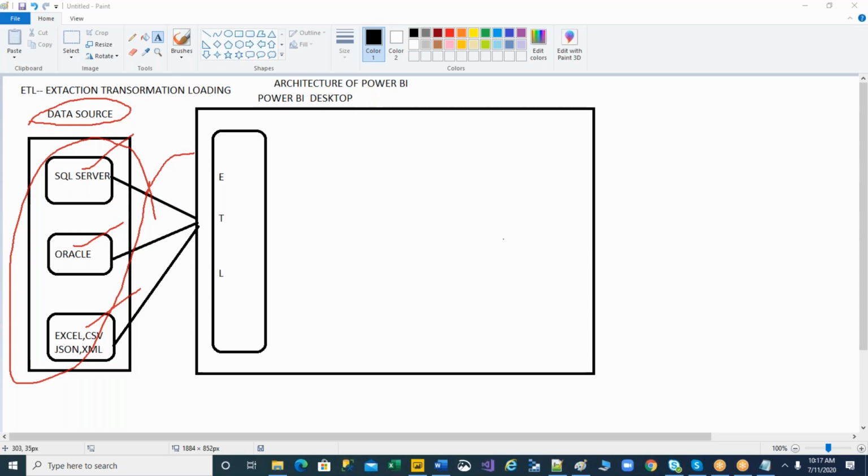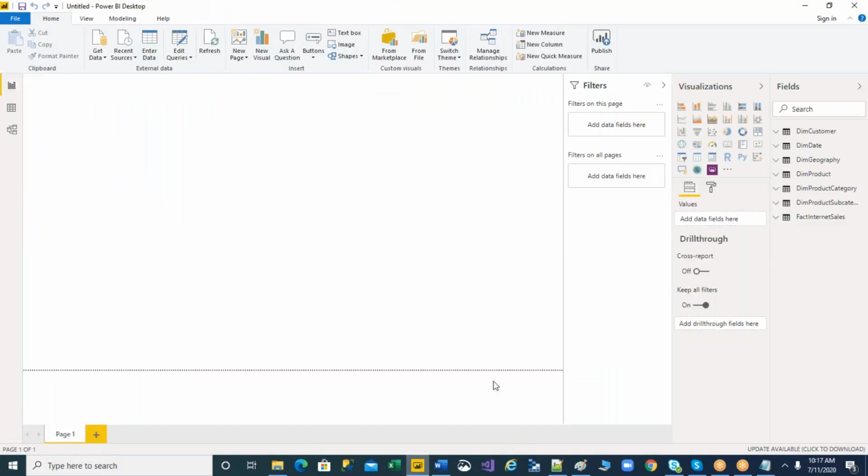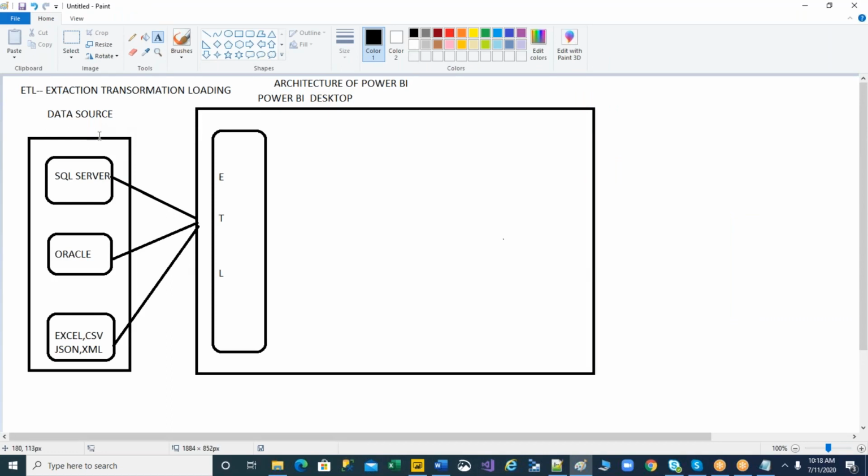So in terms of the practical examples that we are doing now, I have just imported the tables to my Power BI desktop. So simple, what I did is I connected to SQL Server as a data source, and after that I selected the tables and imported them. So in terms of the architecture diagram, where are we? We are at stage one, that means the data source level. Now I have imported the tables to my Power BI desktop.